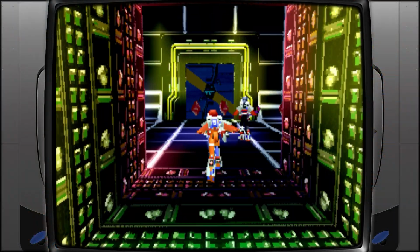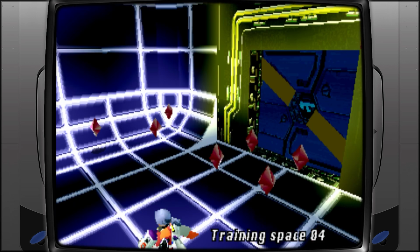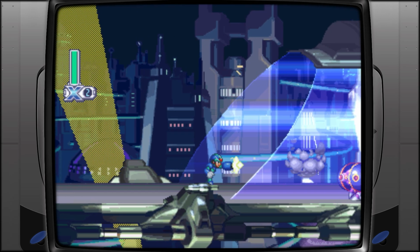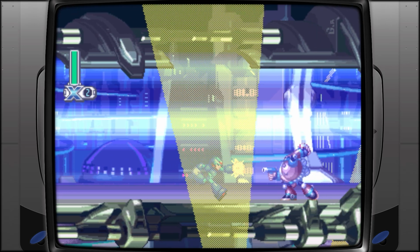I tested Burning Rangers, one of the best 3D titles on the platform. Even with adjustments, the game maintains its original resolution, with few enhancements. However, 2D games shine on the Saturn, and we have perfect gameplay of Mega Man X4.